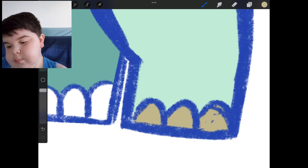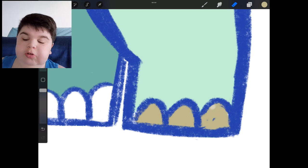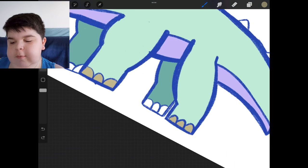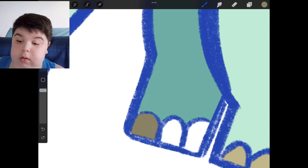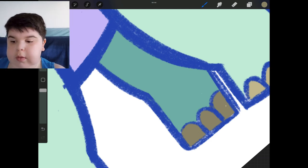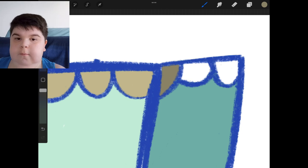Now, the next thing I do is clean up this sketch just a little bit so then colouring looks better. Okay. Next part, we find a darker toenail colour because it looks better for the shadow. The next thing I do is colour the next foot.